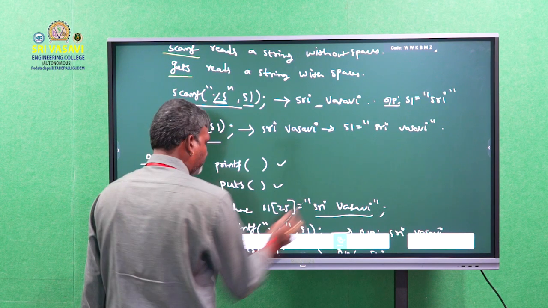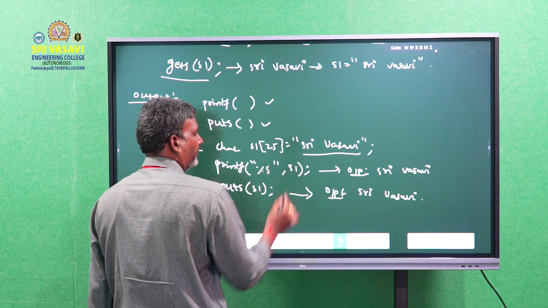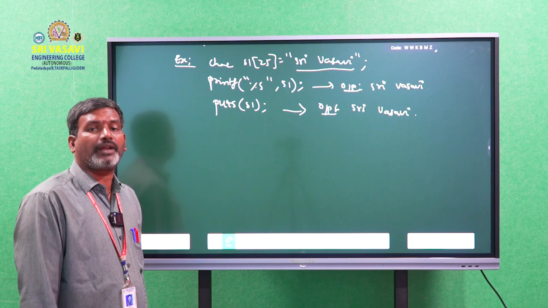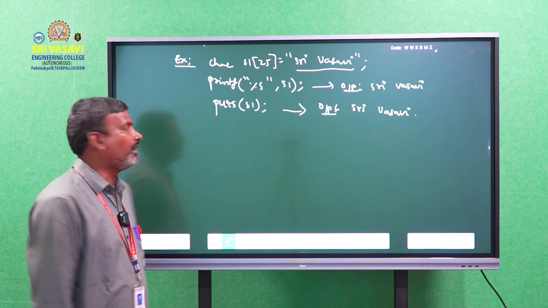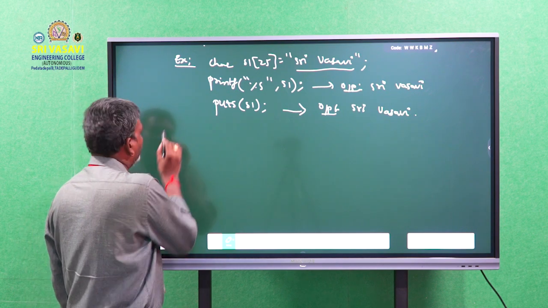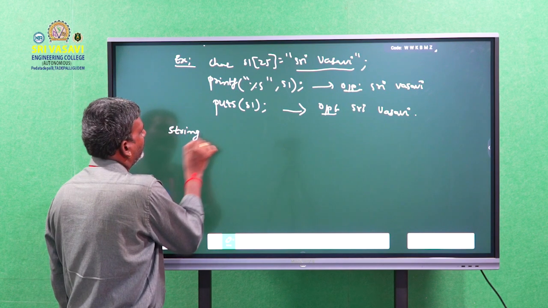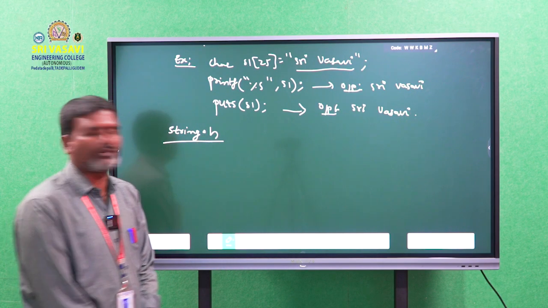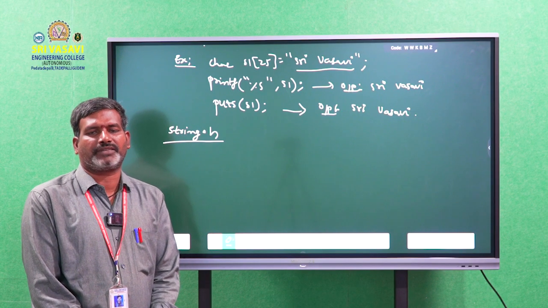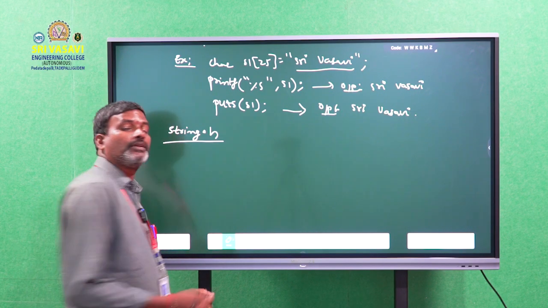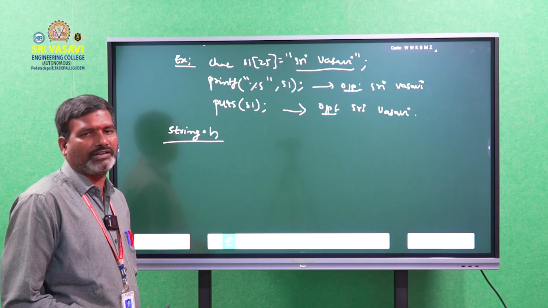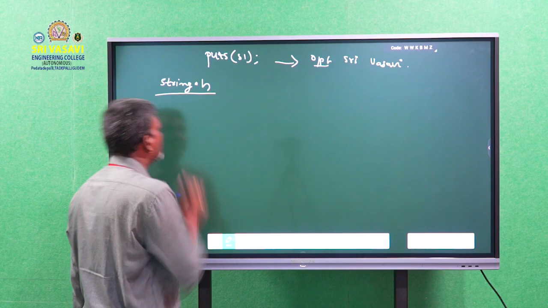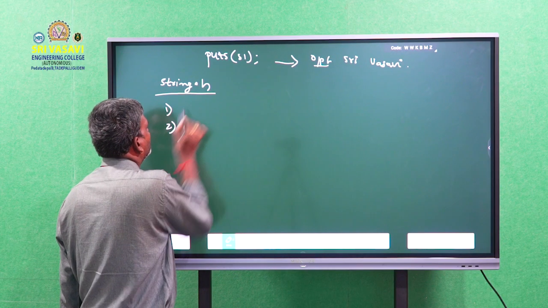And then in this strings concept, there are many string handling functions, and all the string functions are declared in string.h only. For string programs, we must include the string.h header file, by using the preprocessor directive hash include string.h. And then the different types of string handling functions.